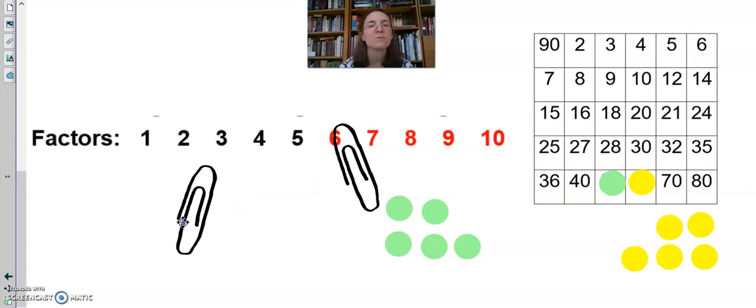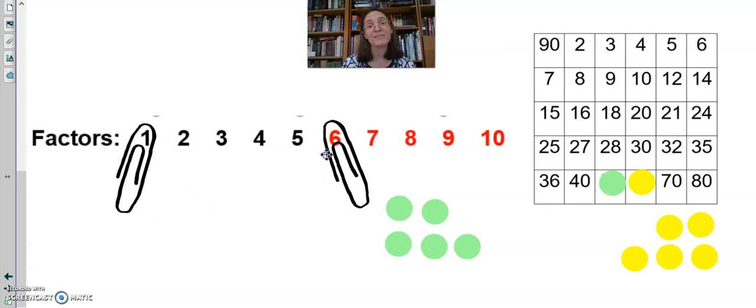So instead of putting them both on six, I'm going to look around that board, and I'm going to say, all right, fine. I'm going to go to a different part of the board and do six times one, which is six, because any number times one is itself. So six times one is six, and you will agree with me. And then you will say, hmm, I can only move one paperclip.